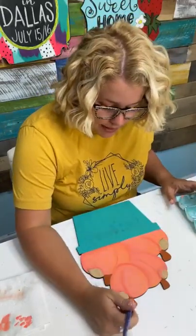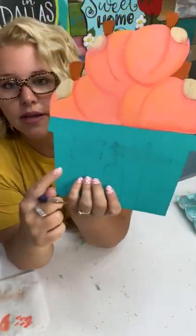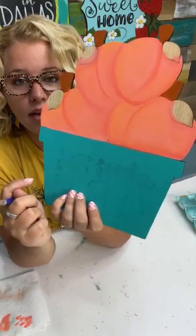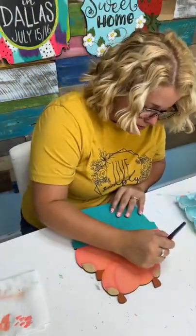Oh, I was saying if you want to buy one of these wooden cutouts, we can ship them to you. And it will have the design laser etched on it like what I'm painting now. So later we're going to go back and paint the words "just peachy" on here. And you wouldn't have to figure out what's peaches up here. All of this is laser etched, so you can just paint right along the lines.